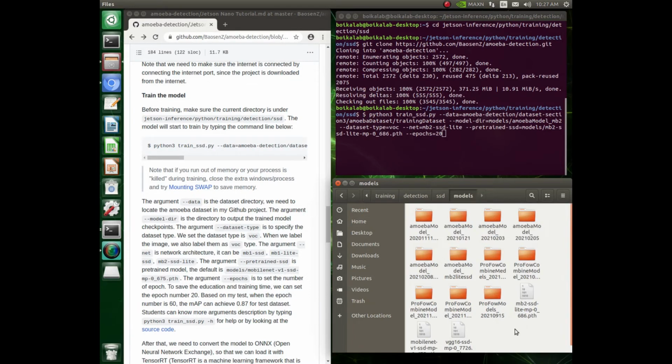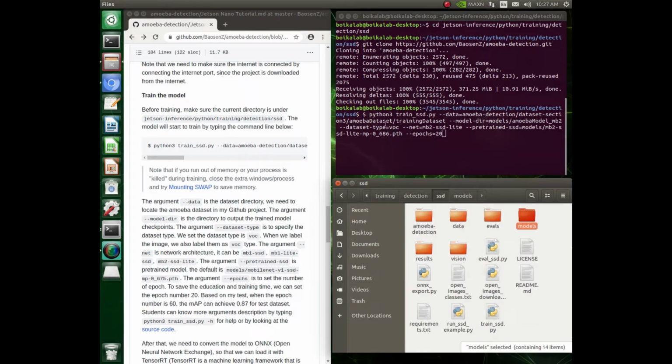It was saved in here. After training, it will create a folder called amoeba model MB2. It will save all of the trained model checkpoints to that location.